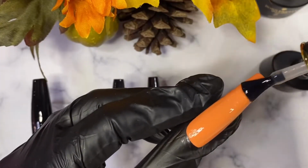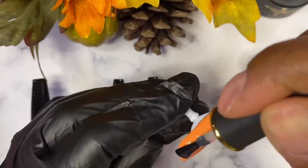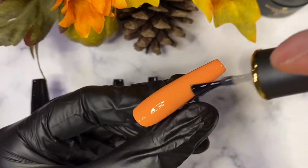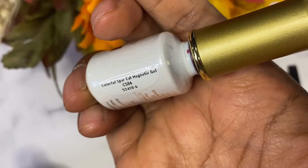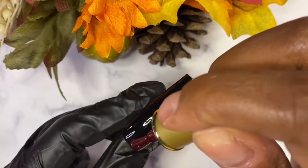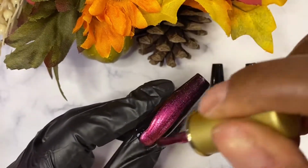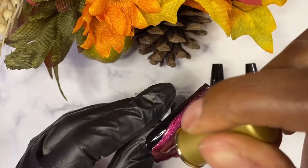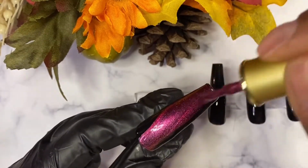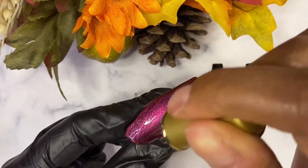Now I'm applying the matte top coat. And after binging videos and looking on Pinterest forever, I decided on just one really simple design I was going to do on the remaining 4 nails, all exactly the same. So that's what I'm going to do on these 4.